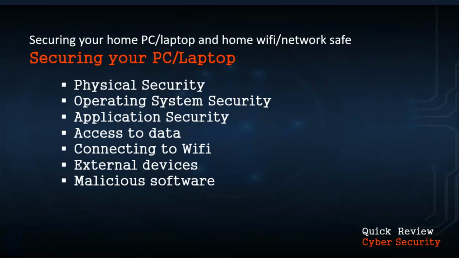So don't use public Wi-Fi to do anything, including access to your social media or your personal email addresses. Don't do that. If you can't find trustworthy, safe Wi-Fi, you can use the hotspot built into your mobile phone. It's safer in a way, because otherwise if you are connected to public Wi-Fi, you don't know who has access to it. And the sixth one is external devices.